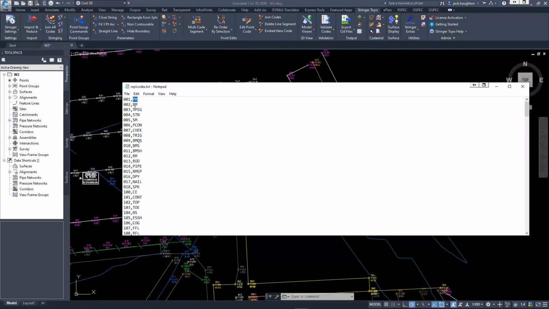And this works numeric to numeric and alpha to alpha. You don't have to worry about conflicting arrangements. You've just got to make sure you've got this comma in the middle. So everything on this side of the comma will be what you want it to change from, while everything on this side is everything you want it to change to.